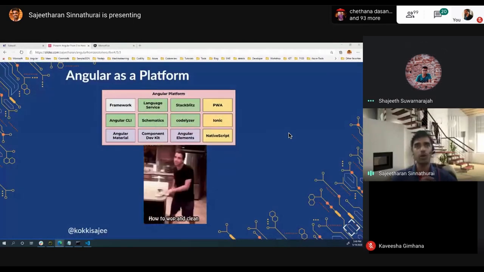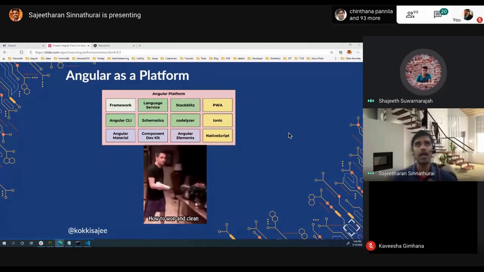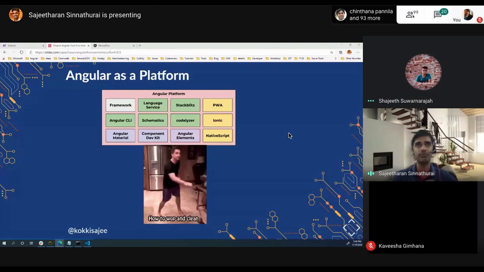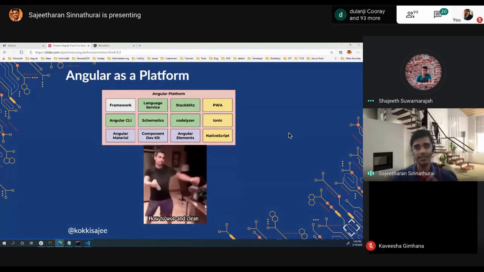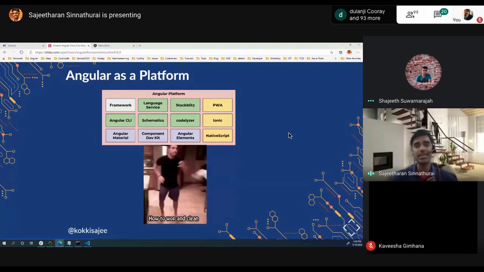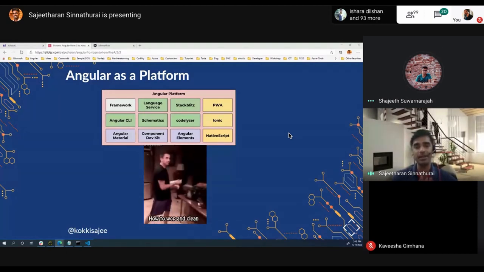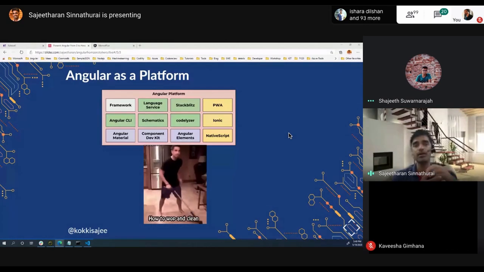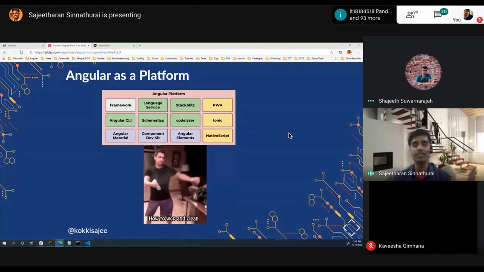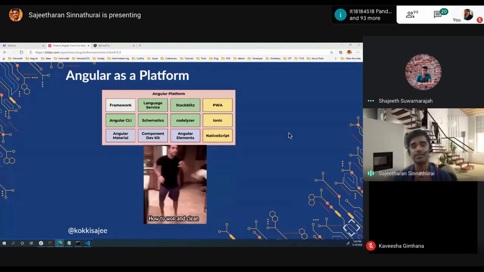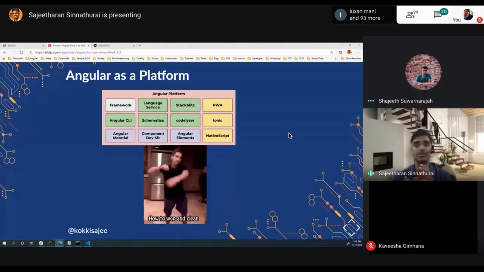So I talked about Angular as a framework, and when you talk about Angular as a platform, what is it about, right? If you have seen the latest version, Angular 9, which came with Ivy support, Ivy is the rendering engine that supports TypeScript version 3.7, which includes all the features that come with TypeScript, such as optional chaining syntax.